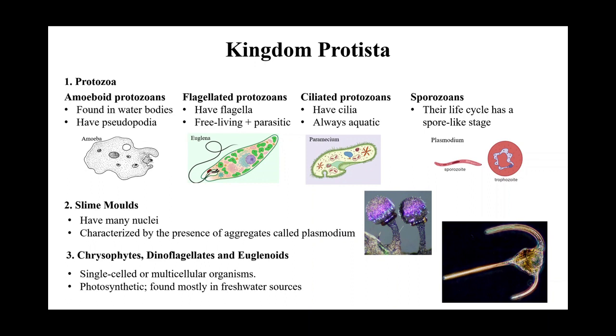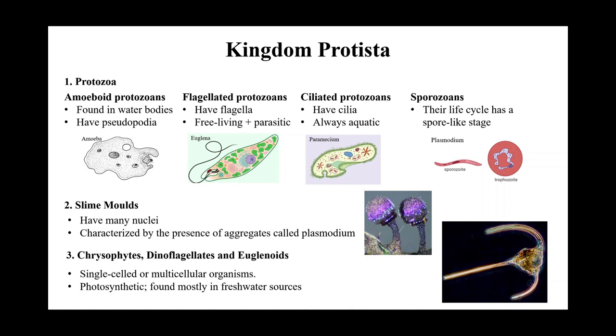And the other classification is slime molds. Now these have many nuclei, not many cells, but many nuclei. So these are multinucleated cells. They are aggregates. Just imagine a few cells coming together, their boundaries overlapping with each other, mixing, gelling with each other, and all becoming one single entity characterized by the presence of many nuclei.